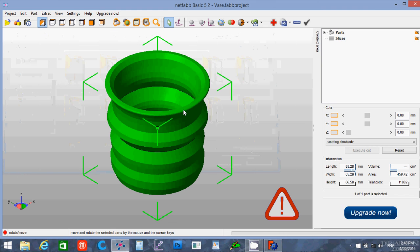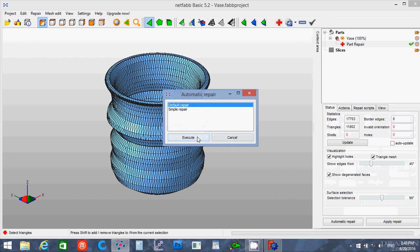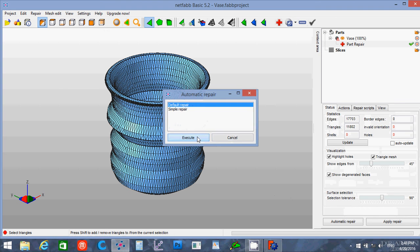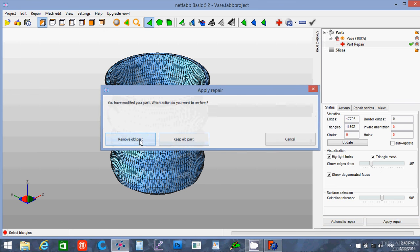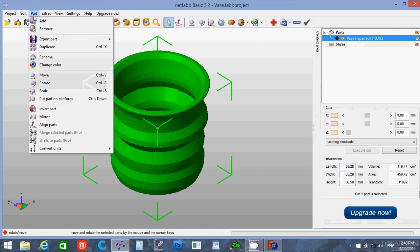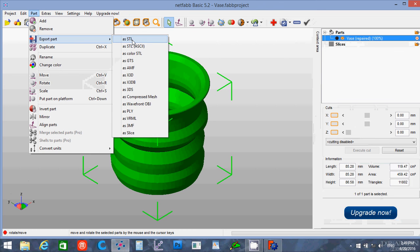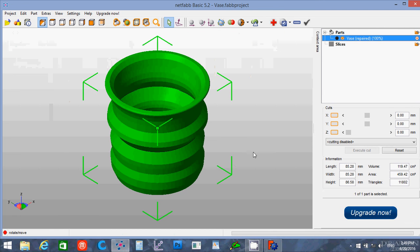Uh-oh, there's a problem. See, that's the exclamation point. So what we do is we click repair, click automatic repair, leave the default selection, say execute, apply part repair, removal part. Now it no longer says that. And then you go part, export part as STL. It automatically adds repaired to it. Say save. Now that file should be 3D printable.